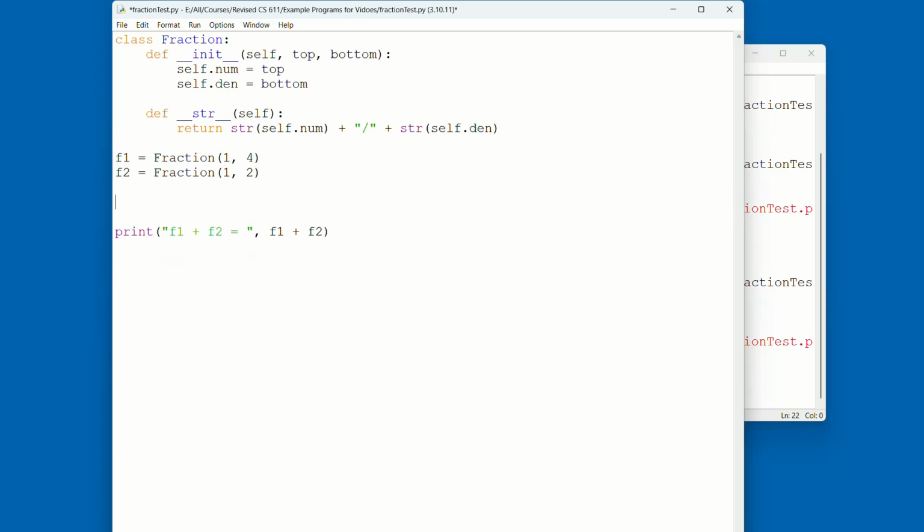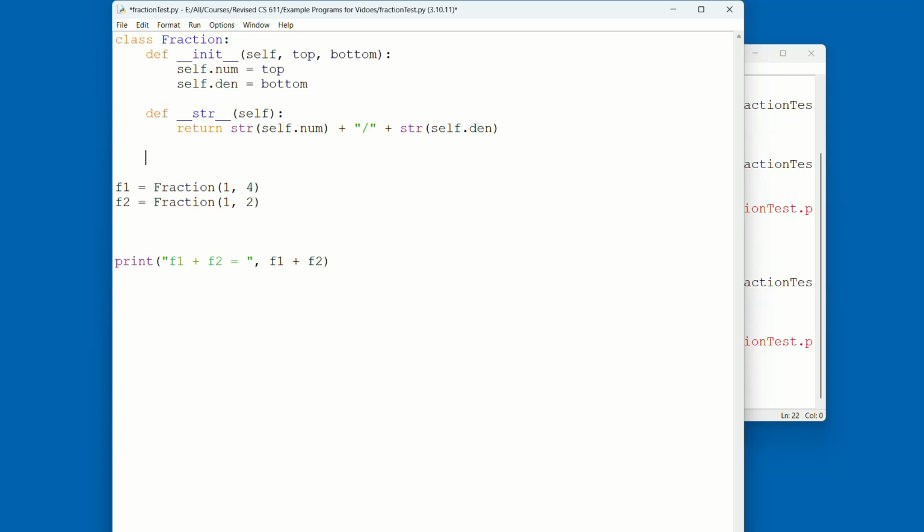And we need to go ahead and create our class here, or our method in our class. So def __add__, and again, we're going to pass in self and then other. I'm going to cut it down. They do other fraction. I'm just going to do other to make it a little bit simpler here.